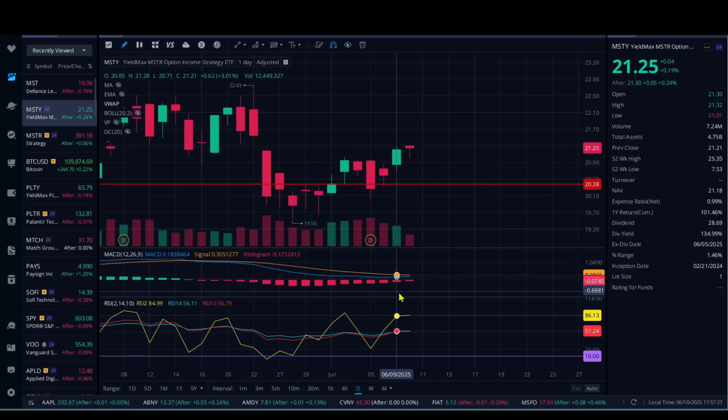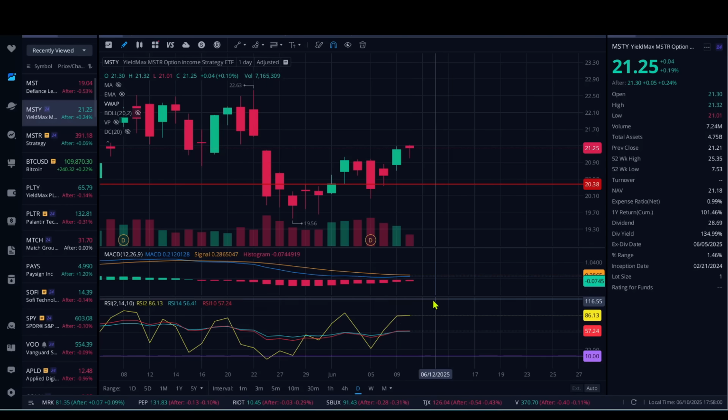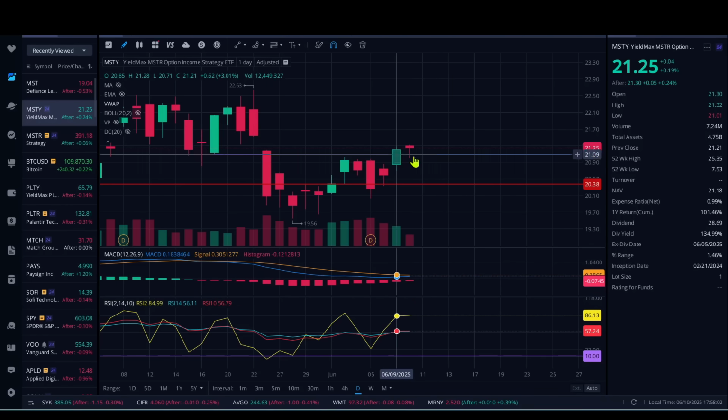And as you can see, this momentum here, these momentum bars, it is decreasing. So it is trying its best to cross over. And you can look, that MACD is definitely trying its best to get crossed over on that signal line. It is getting closer and closer. Slowly, but hopefully we can cross over that and not hit it and then get rejected and fall back down. I would love to see this thing cross over and start moving on up.